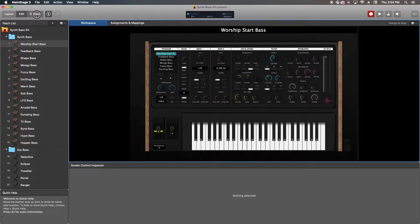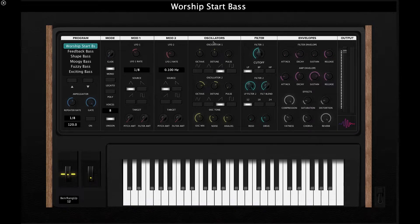We're going to go back to perform mode and jump into the interface. Let's take a look at the middle section — this is the oscillator section, the meat and potatoes of the template because this is where your sound is generated. We have two multi-waveform oscillators that give you a lot of different sound design capabilities. Oscillator one has a sine wave, triangle wave, sawtooth wave, square wave, and a pulse wave, with a knob to adjust the symmetry of the waveform. You can also adjust the pitch of this individual oscillator up or down two octaves, and there's a detune knob to slightly detune the oscillator by cents.